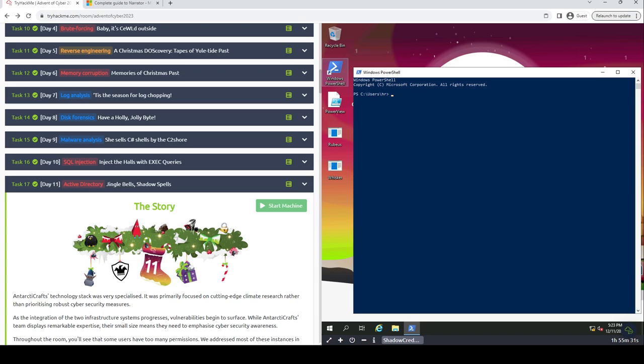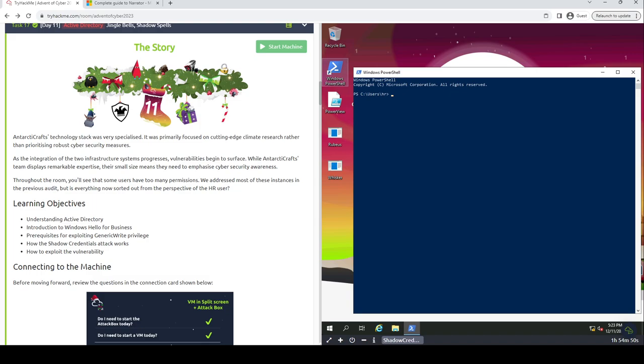The story. AntarcticCraft's technology stack was very specialized. Sorry, it was primarily focused on cutting edge climate research rather than prioritizing robust cybersecurity measures. As the integration of the two infrastructure systems progresses, vulnerabilities begin to surface. While AntarcticCraft's team displays remarkable expertise, their small size means they need to emphasize cybersecurity awareness. Throughout the room, you'll see that some users have too many permissions. We addressed most of these instances in the previous audit. But is everything now sorted out from the perspective of the HR user? The HR user, that's an important user.